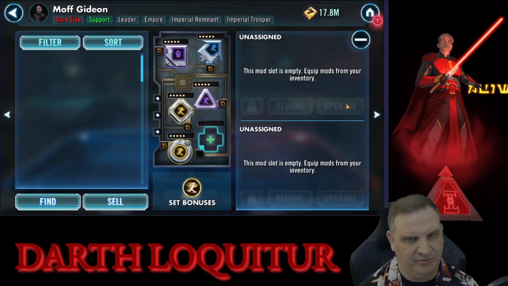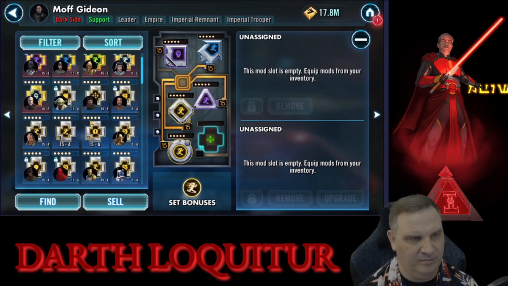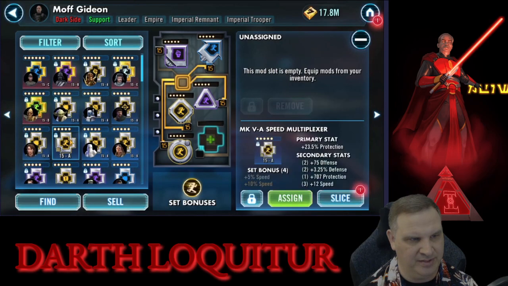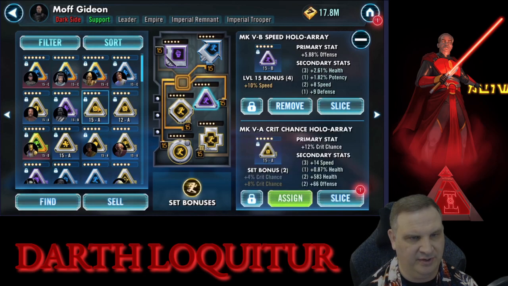Okay, Moff Gideon, we have one cross that we stole off of him. We don't really need a tenacity set on Moff Gideon. Literally, the only reason that cross was on him is because it was fast. So we can assign anything to Gideon just to keep his speed up, and that's fine.